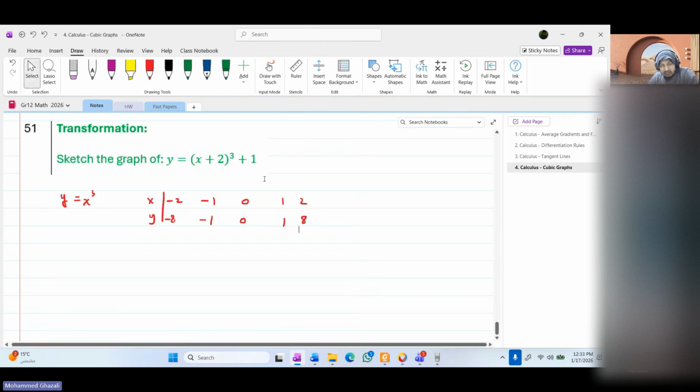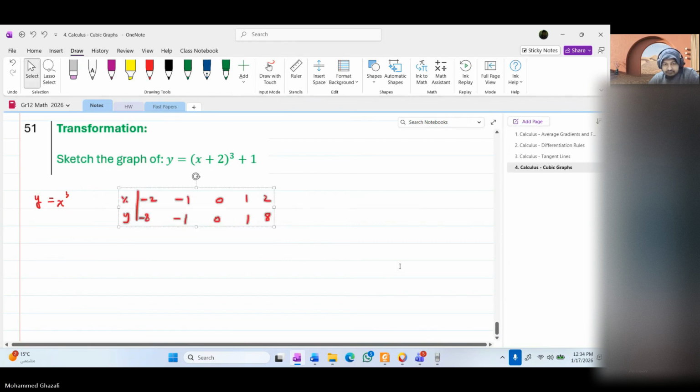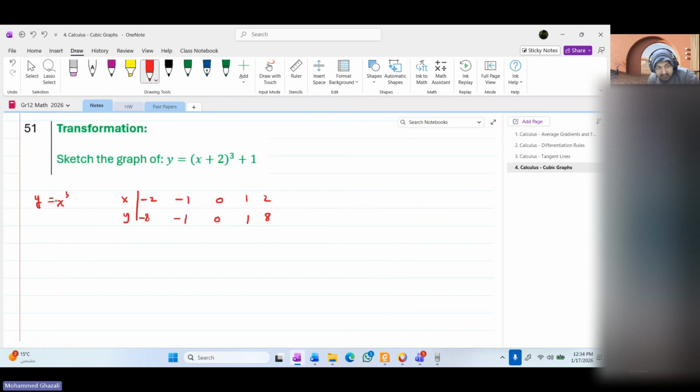Right, so what does this graph look like? Now remember, we can't apply calculus here. We can't apply first and second derivatives because we're trying to investigate what the shape of this graph is without putting any b, c, d values, right? Remember, the full form of this equation is ax cubed plus bx squared plus cx plus d. So there's no b, c, d values. There's only one a value.